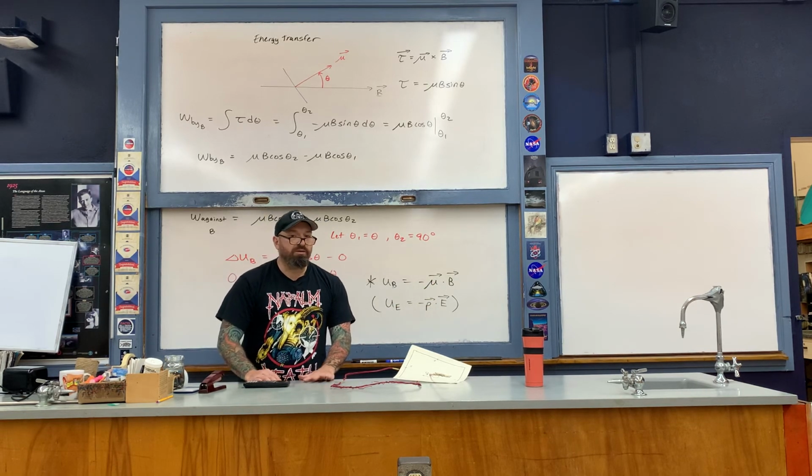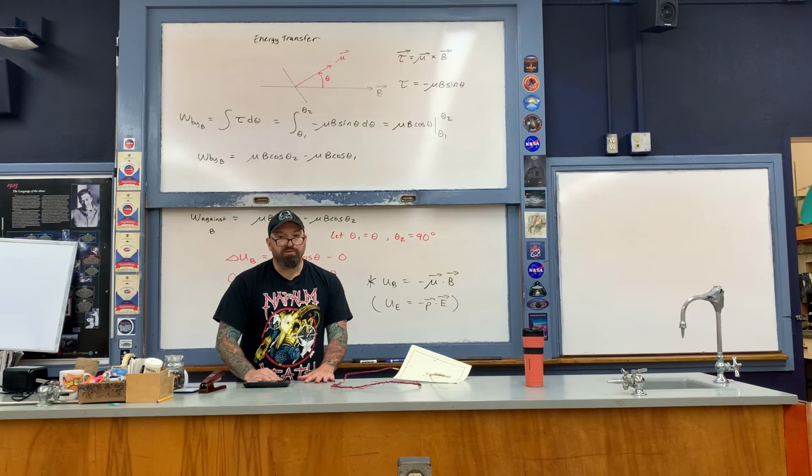Okay, that concludes part 2 of this opening lecture on the torque exerted upon a current loop. Part 3, which I'll record at a later date, will have to do with the applications of this. Applications involving various types of analog gauges, such as a voltmeter, such as an ammeter, and a number of other instruments as well. Get to that later on though.